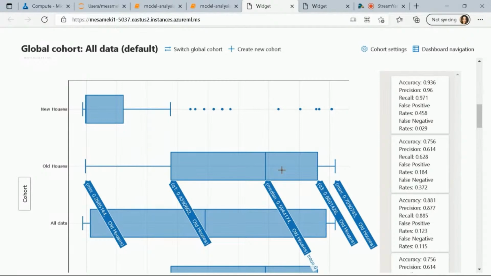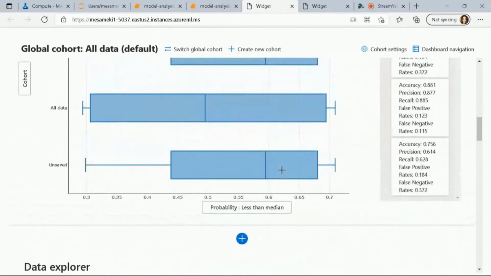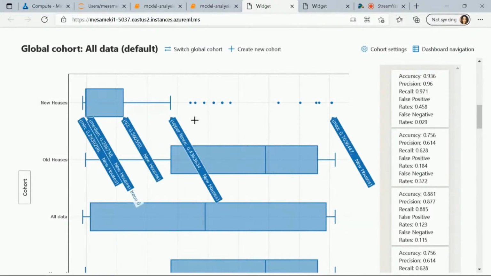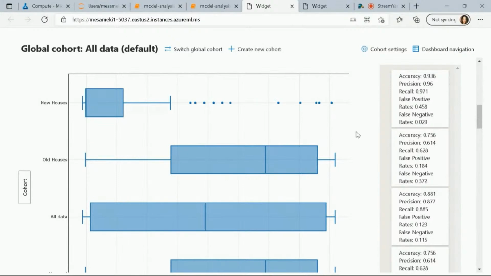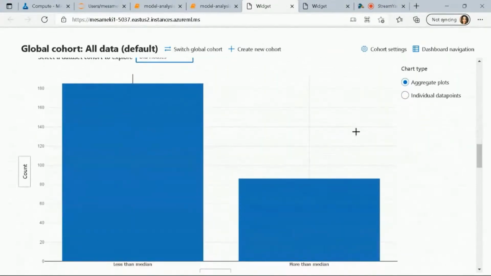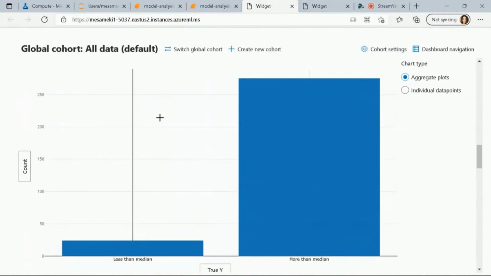I see. So this here is telling us, because if you scroll down, these are the, quote unquote, probability distributions of if it's less than 0.5, we're going to guess this, and if it's greater than 0.5, we're going to guess that. And we can see that new and old houses distribution-wise are predicting on the opposite side. Exactly. And when you scroll down, you're saying, okay, let's look at the data. And what you've noticed is that you had an imbalance in data that has those particular features. Exactly. That is absolutely correct.